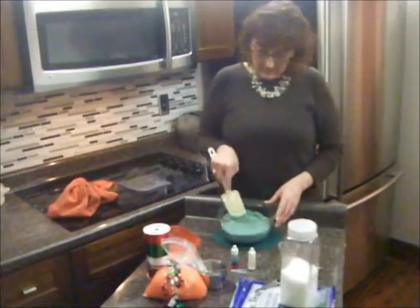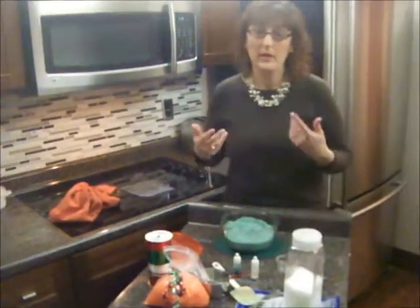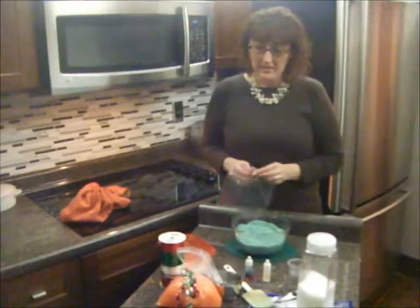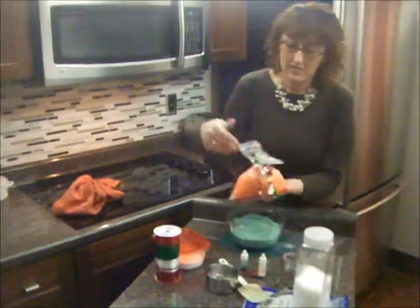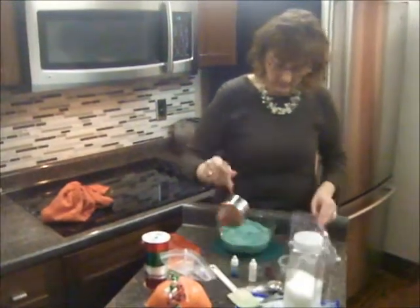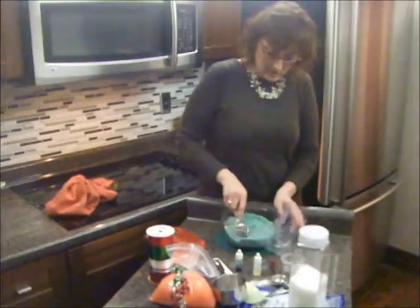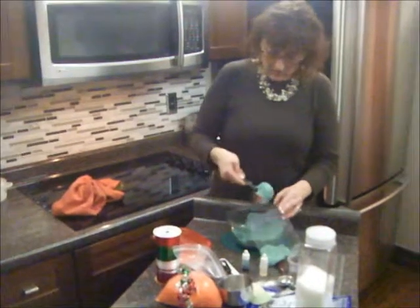So now if you're just making this for your mom to use at home, you could take like maybe an old peanut butter jar or spaghetti jar. You probably want to use a plastic jar because it's going to be in the bathroom. But because I have to mail these, I'm going to use these plastic bags. And I have decorated this with a fancy bow. You can see this is just a plain sandwich bag. So what I'm going to do, I'm going to get a smaller cup so they don't make a big mess. I'm going to just fill this bag up with these fancy salts.